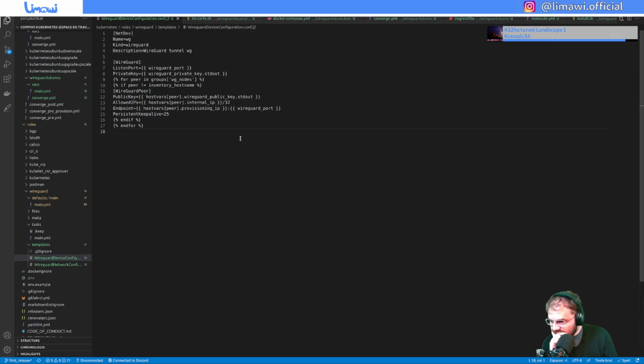WireGuard port. WireGuard public key. WireGuard private key. So, first, the WireGuard port can be different depending on the provider, the hardware provider or whatever. So it should be set per peer.